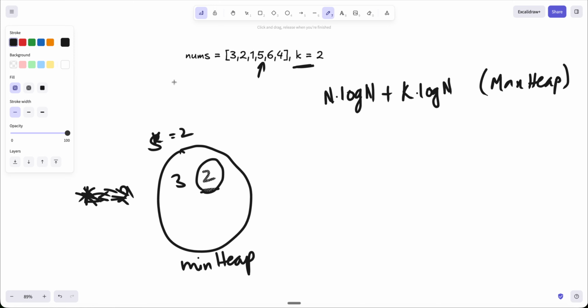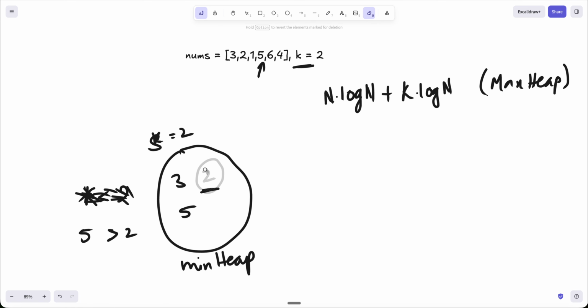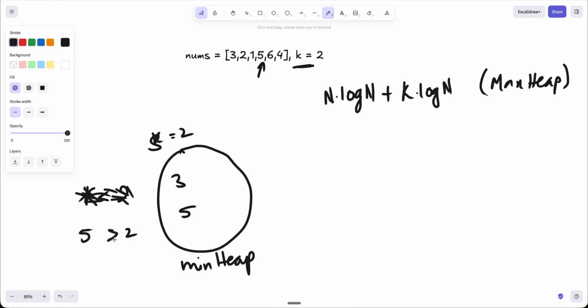So when I get 5 greater than 2, that means I have to insert 5. Then if 5 and 3 are present, second largest element will be 3, right? So I have to remove the min element from here. Then when I get 6, again same thing, 6 is greater than 3, so I will be deleting this 3 and inserting 6.